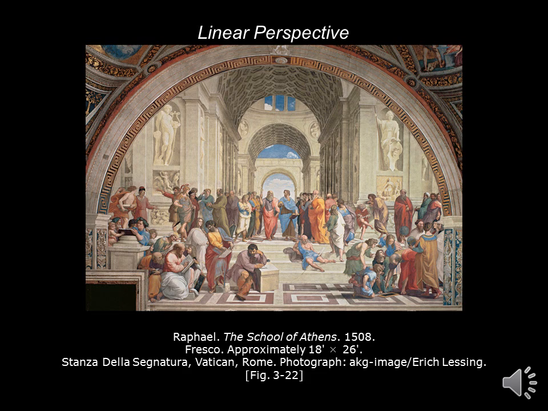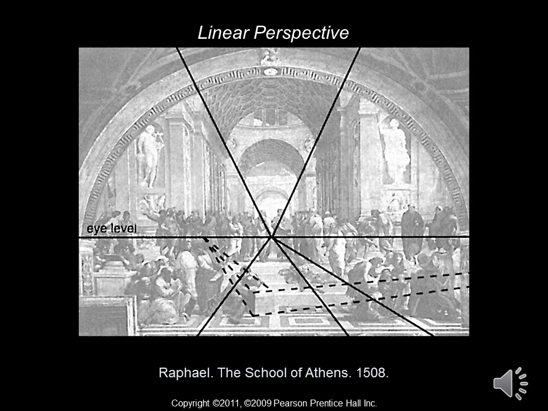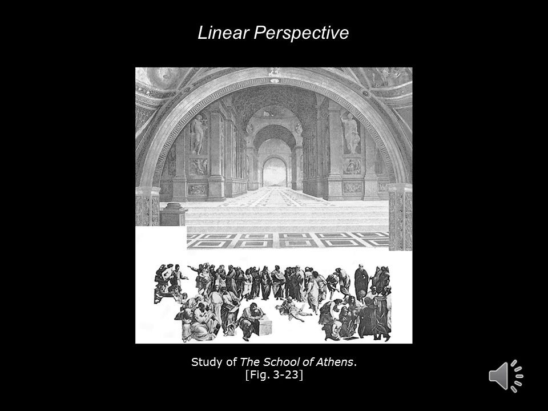That box recedes off into another direction, so in combination with everything else it just doesn't technically work. We're going to see in some later paintings like The Last Supper by Leonardo da Vinci that the figures of most importance will be placed right by or on top of the vanishing point. The two figures in the center are actually Plato and Aristotle. This line study of the School of Athens shows us the eye level where the horizon is, the center vanishing point, and the lines that recede to that point. The dotted lines show how that one box is actually in two-point perspective rather than one-point perspective like the rest of the painting.